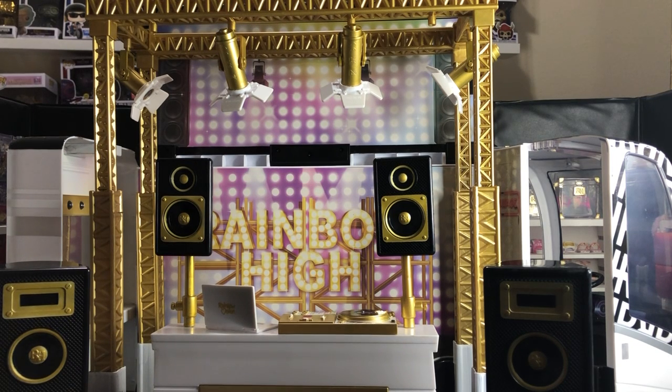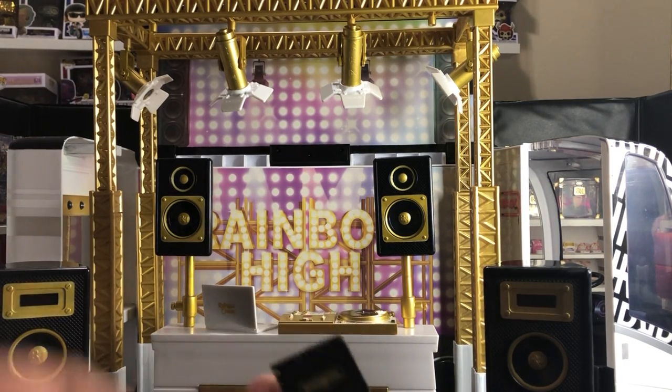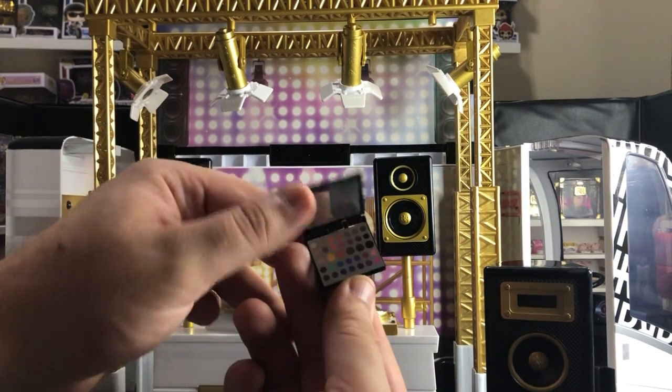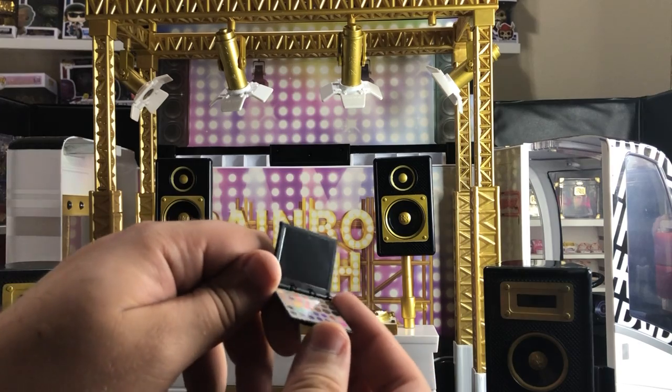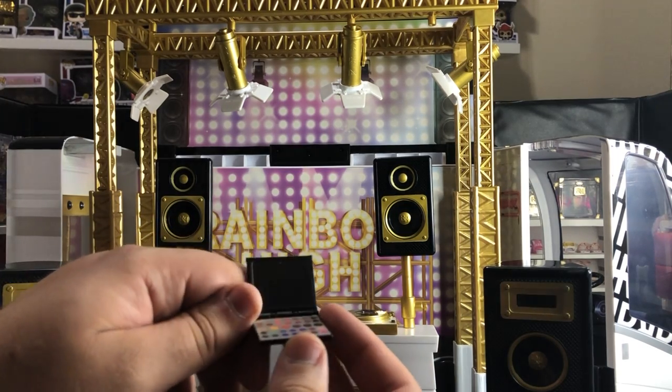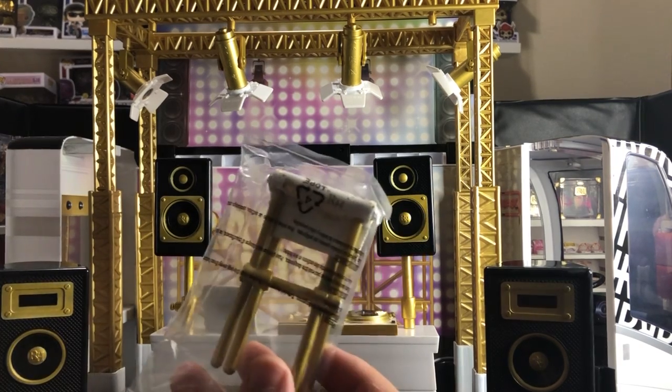And so we've got our stage fully assembled now. And literally the only things that we have left are this little makeup palette. If you guys could even see that. So, makeup palette with a mirror right there. Kind of fun. And our little folding chair for our vanity.